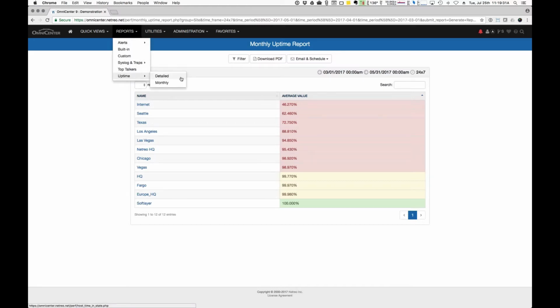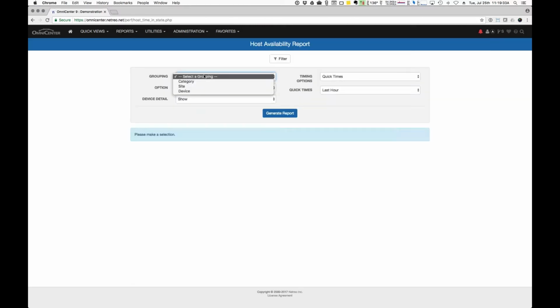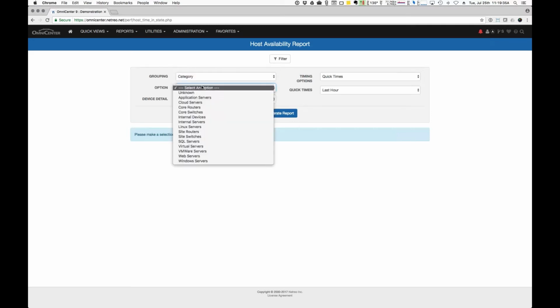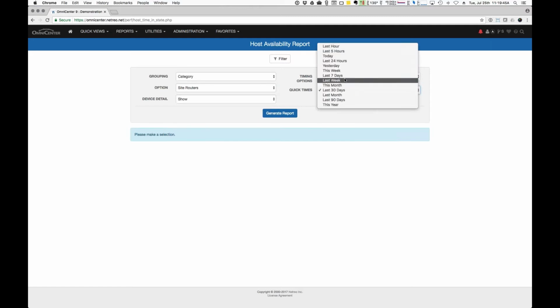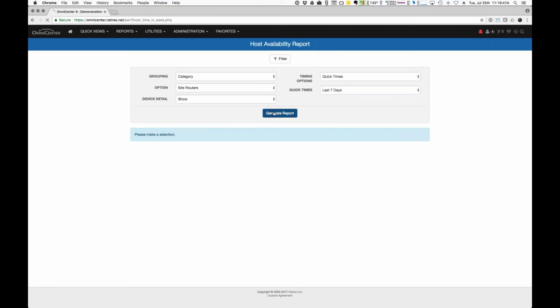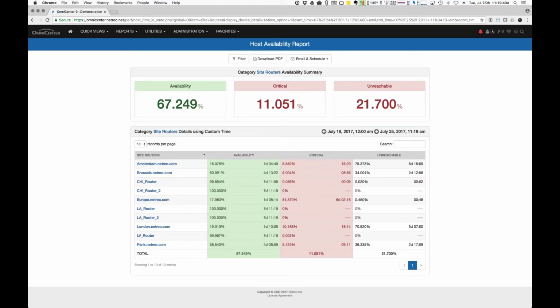The detailed report allows me to get much more detail and go into different organizations. So I could drill into one particular type of device, for example, or go in for a specific time frame that's less than a month. So if I need more granular reports like last 7 days, I've got the ability to generate reports based on that more granular data. And the detailed report will give you a breakdown down to the per device level if you wanted, of exactly how much time it has spent in each of those different states.